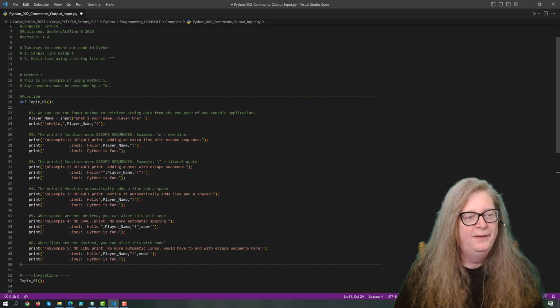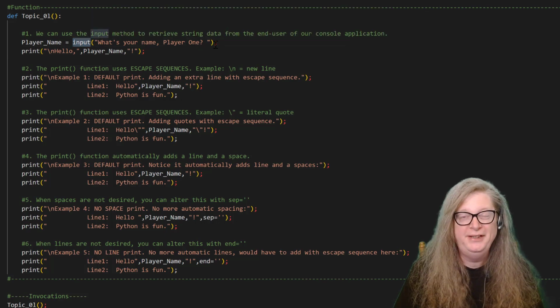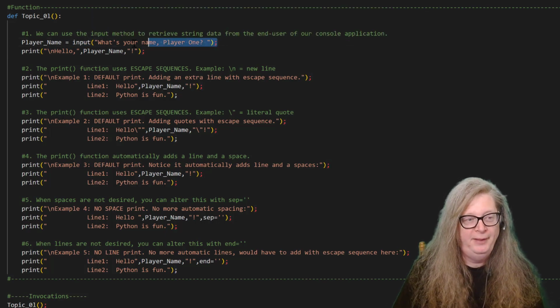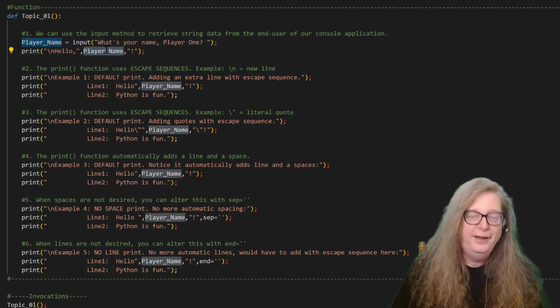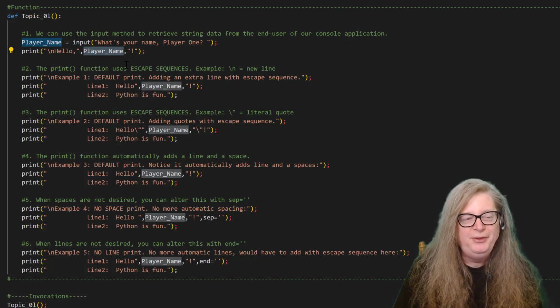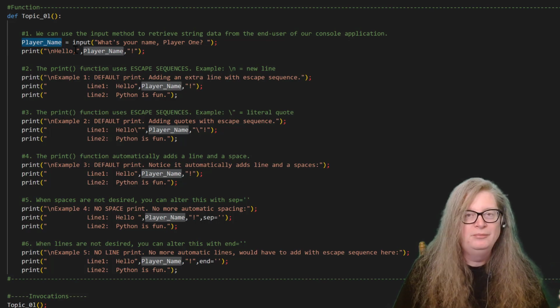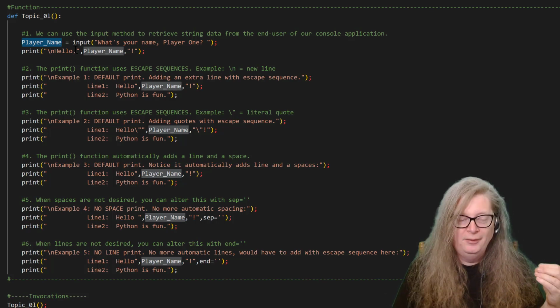Now the print method, again, we went over that in the first lesson. So here we have a function, and in this function, we're going to use the input method to get the player's name. Player 1, they're going to type in their name. It comes in as a string. And we're going to use the print method to display hello and the player's name, whatever they type in. And we're just going to keep using that variable, okay? This is a variable. Anything on the left side of the assignment operator becomes a variable or an object to receive or hold a value in Python.